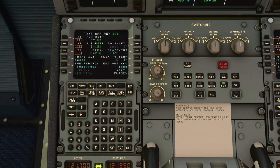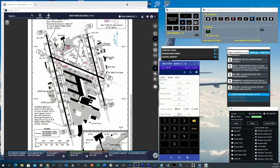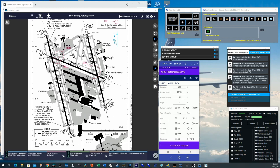We're gonna do input, basically using the calculator. Elevation is 501. Runway length will be 2615. This is in meters, unfortunately. Runway heading is 170. And slope none. Weight is okay. Air conditioning on. Flex.